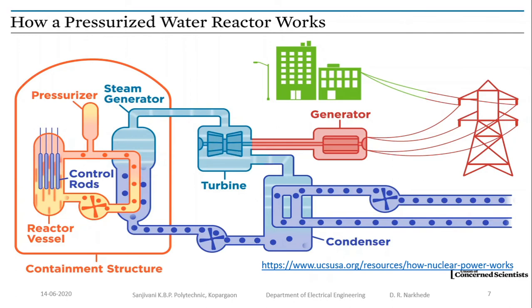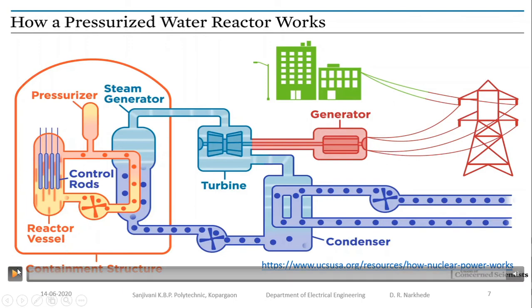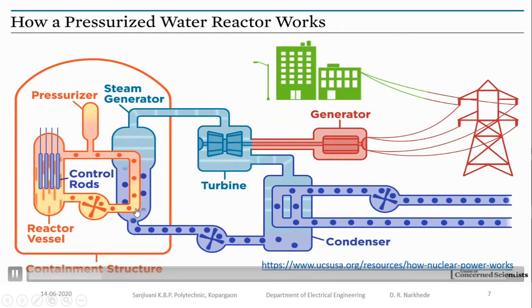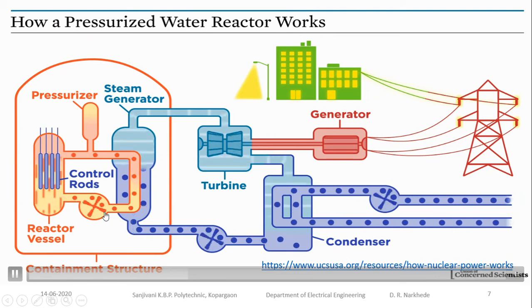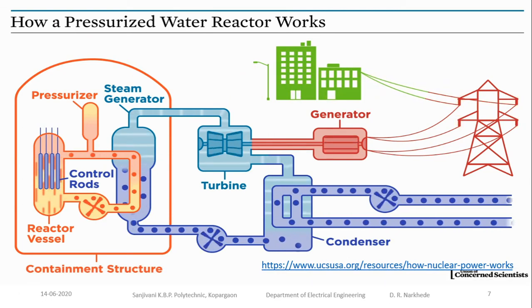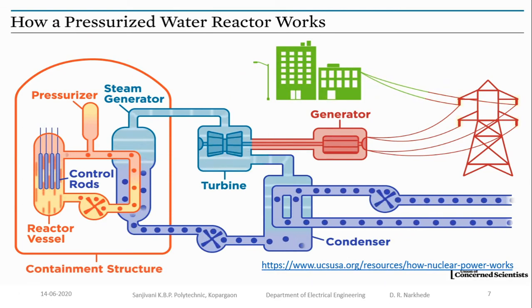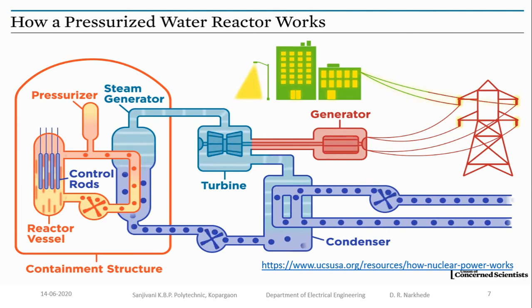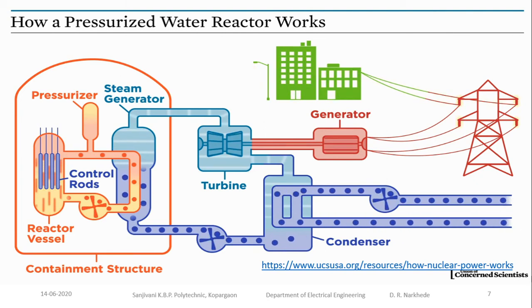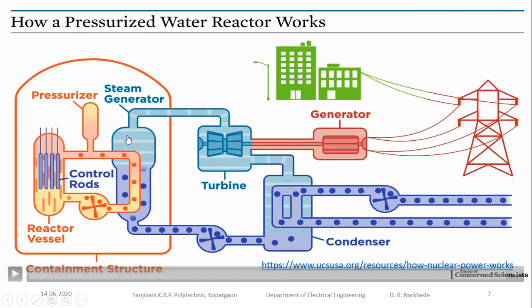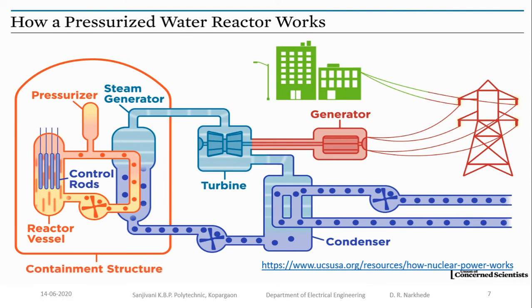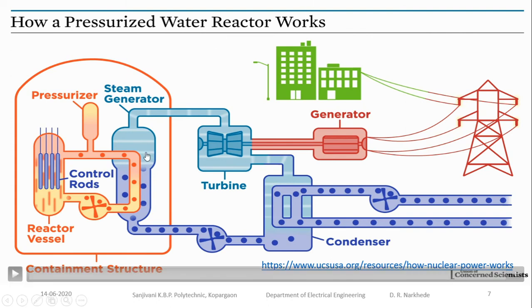Pressurized water is used both as a coolant and moderator. The water is passed into the reactor at 190 degrees centigrade. When you pass the water into the reactor, the temperature of the water is nearly 190 degrees centigrade and the pressure is 140 kilogram per square centimeter, and it is discharged from the reactor at 270 degrees centigrade. This water is passed through the heat exchanger where steam is raised. So this is the heat exchanger.